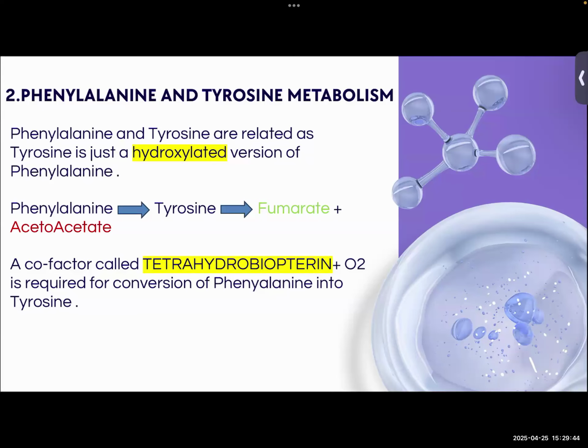Then tyrosine is broken down into fumarate, which is one of the products which makes a gluconeogenic amino acid, and then acetoacetate, which was one of the ketogenic ones. So if you remember, phenylalanine and tyrosine are both mixed amino acids. They're both gluconeogenic and ketogenic, and you can see that's represented in the reaction. Tyrosine, as you know, is a really important amino acid because it's responsible for neurotransmitters and all of that. I don't think that's mentioned in this lecture in too much detail, but I think you will take it in a future lecture, or you might have already taken it. So yeah, tetrahydrobiopterin. Remember that. That's the most important thing on this slide.